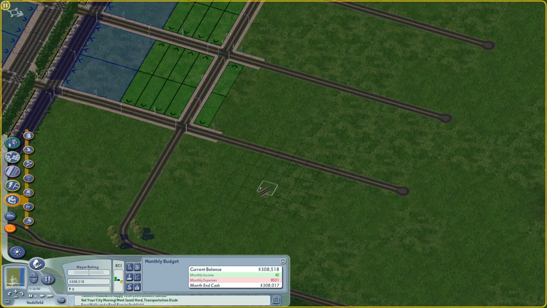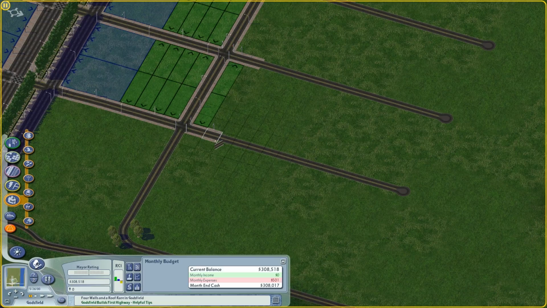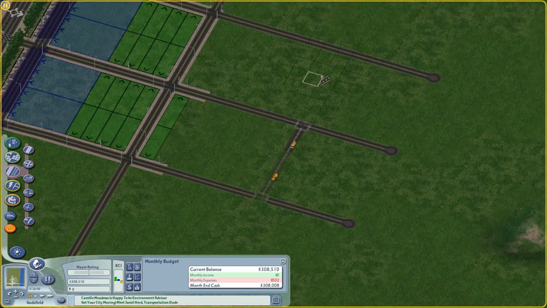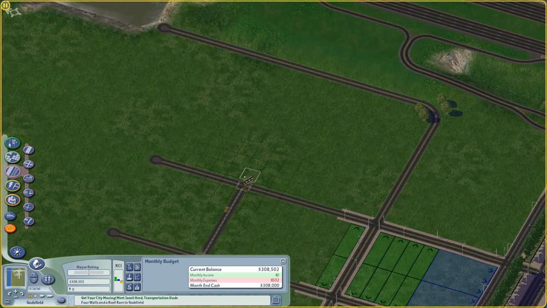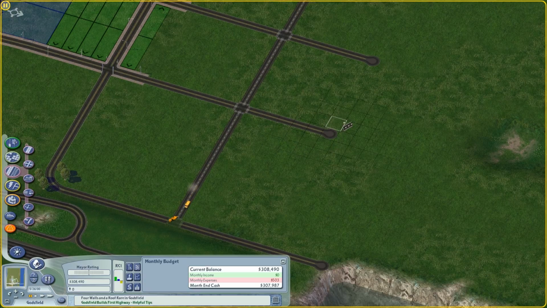And I'm going to put the next roads probably 8 tiles further away. Let's see. I'm gonna try and make it a one-way road. 2 one-way roads, I mean. And I think I'm going to put this next one down just 6 tiles away, so it's a square area between these roads here.